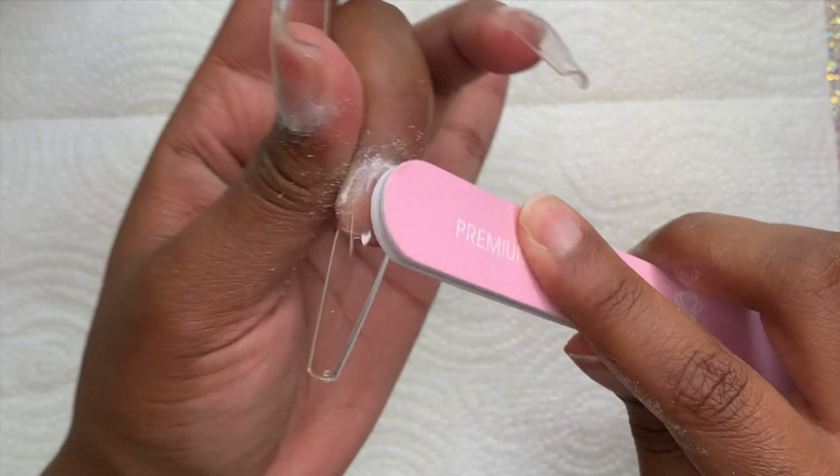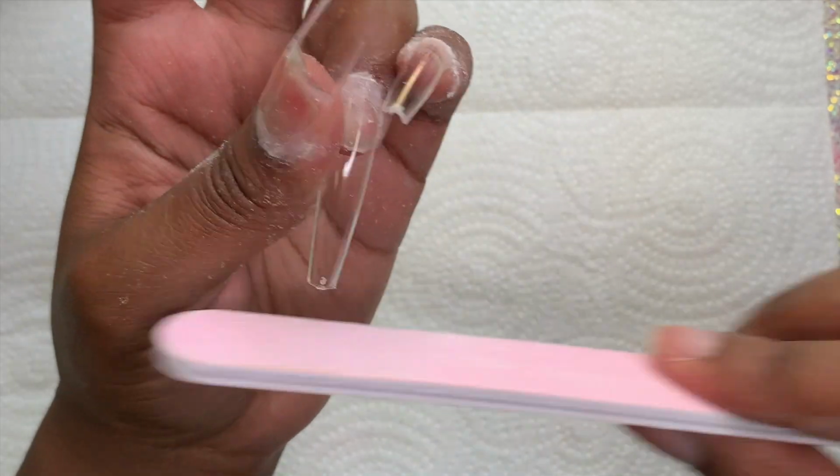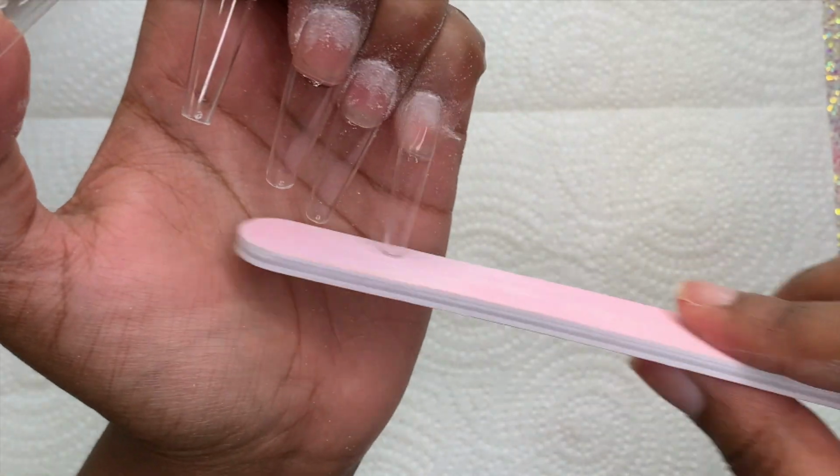And then once I file around the cuticle area, I do go in and file the tip of the nail just so I can clean up that tip of the nail and also remove that little piece of plastic that comes on these tips sometimes.